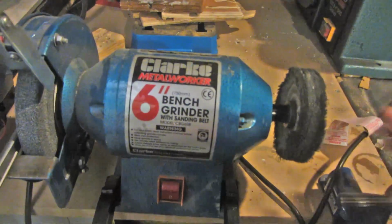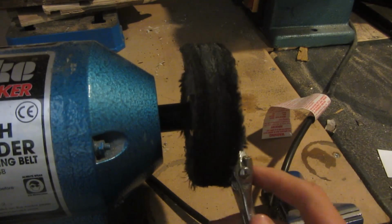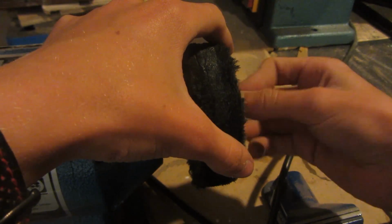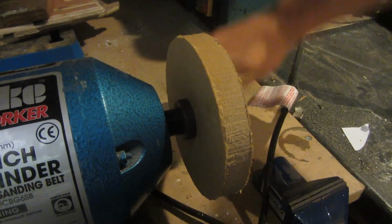You need to make sure whatever you use is pretty solid though, because as soon as you put this on, it's going to have a little bit of vibration. Another good thing that you could use would be an old lathe or something like that, but it's got to be something with a high RPM. On top of this, you could use a drill if you had a drill press or a high powered drill, and then you could clamp it in a vise or hold it down as long as you do it securely, and then put it on a high RPM and just hold the buffing wheel in with a strong bolt.